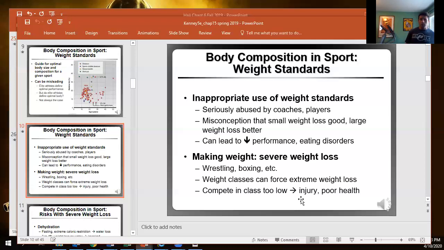So if you have an athlete that's trying to make weight for a competition, the key is to start trying to make that weight months ahead of time. It's not about trying to do it the week of, and it's definitely not about trying to do it the day of. And you can manipulate fluid and manipulate carbohydrate intake to decrease that stored amount of glycogen, and that is going to allow you to get that weight down to where you need to be. But that's obviously more complex.